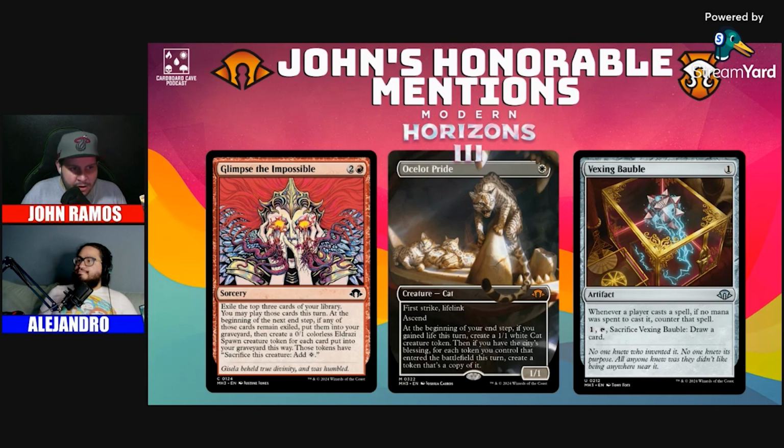Then my last card, and it's a card that you posted in the chat when we were talking about today's episode. It's Vexing Bauble. It's a colorless artifact that whenever a player casts a spell, if no mana was spent to cast it, counter that spell. Then it has another ability where you can pay 1, tap it, sacrifice, and draw a card. I automatically said for Shurikai. This is a stupid card.